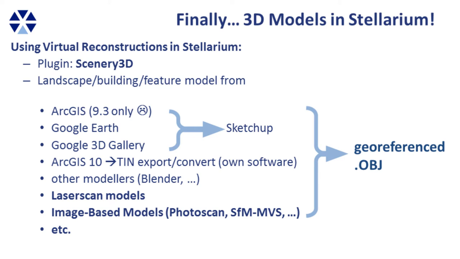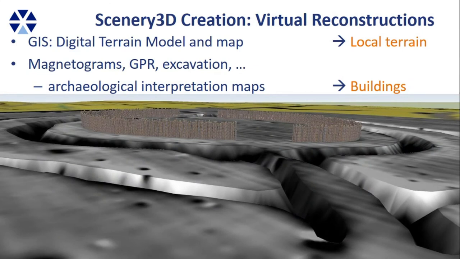The Scenery3D plug-in lets you take whichever 3D modeling path you know to create a 3D foreground model and load it into Stellarium, as long as you can create a georeferenced OBJ file — a standard 3D graphics format. You can use SketchUp, laser scan models, or photoscan models, where you make 100 photographs of your site and generate a 3D model. Once you have an OBJ model that's properly georeferenced with north known, you can load it into Stellarium, walk around, and see all possible alignments between stones, temple axes, and whatever you have. Your data might include magnetograms, GPR data, or excavation maps from which you reconstruct building models.